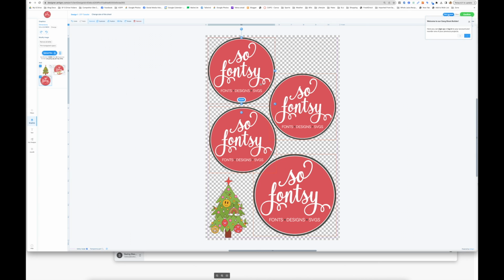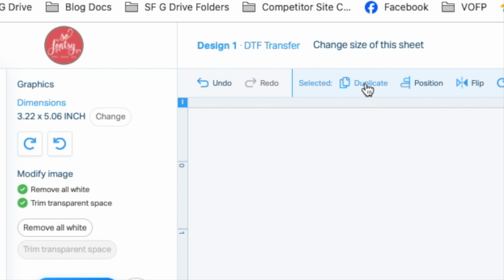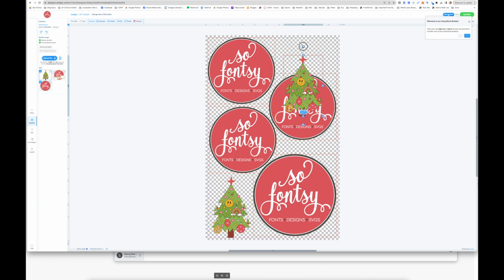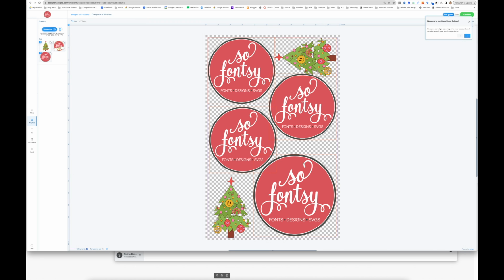Now I can also, let's say I want to have another one of these. I'm going to click duplicate on that. Whoops. I'll duplicate this one, and I'm going to move that up to the top here. And then we can rotate however we want. Okay. And when we are ready, so that fits perfectly right there, you could fill this other space with smaller designs or whatever you want.